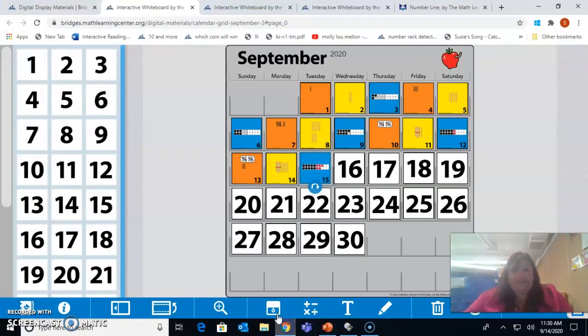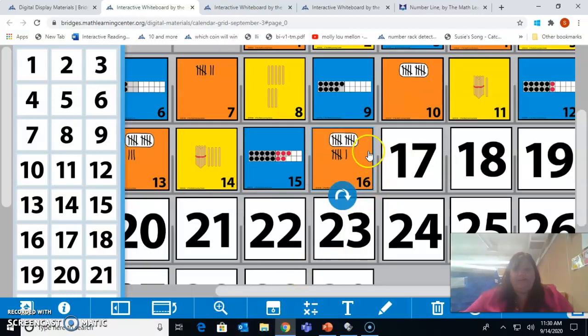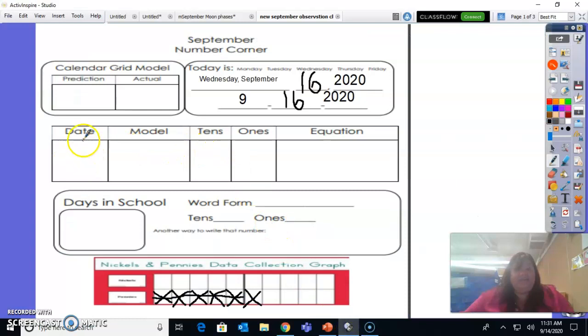All right, let's check. Oh my, did you say tally mark? Great. I'm going to make this a little bigger so that we can see. How many tally marks do you see? So tally marks, remember, they're in groups of 5, so you can count them a couple of ways. You can count them by 5s, 5, 10, 15, 16, or we know this is a group of 10, so we can say 10, 15, 16.